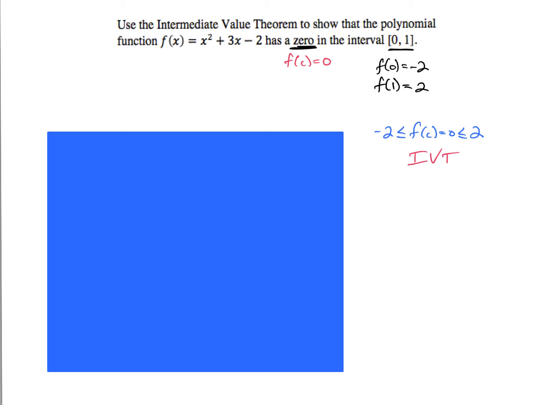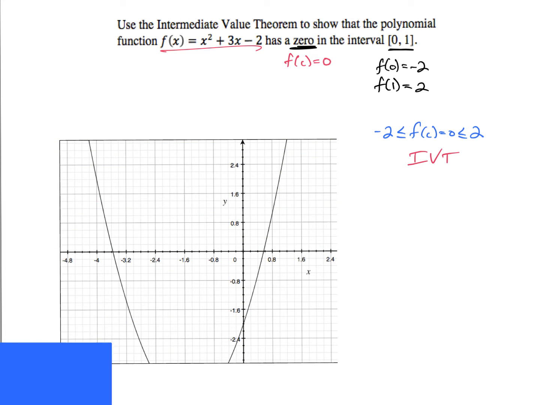Now, this was a continuous function, so I was allowed to say it's going to happen by the intermediate value theorem. Did we actually solve for where it was 0? No, it just tells us it exists. So if we have x as 0 and x as 1, it crossed at least one time. In this case, it only crossed once, but it just tells us that it will cross 0. All right. Pretty good.